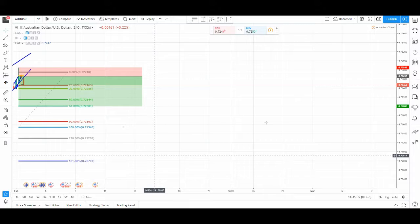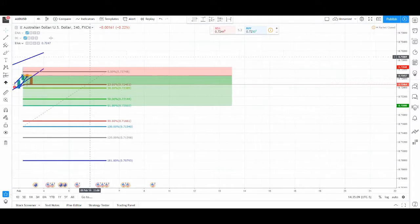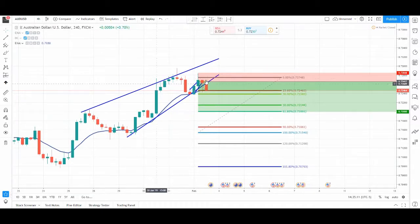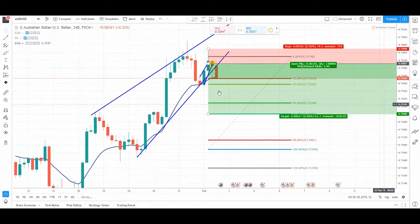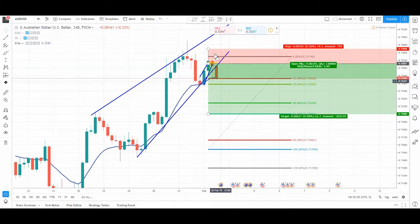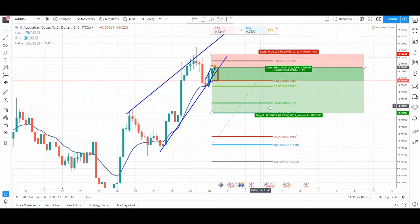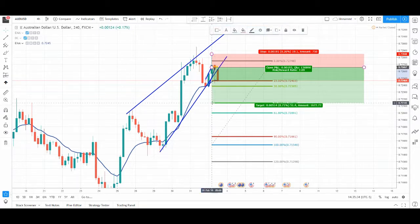So we have a contraction here on AUD/USD, and this is a trade idea we released. You can see that the spike came very, very close to our stop loss right there. I did move my stop losses a little bit, and I've entered more positions on AUD/USD, but it seems like the breakout is now valid, and I'm going to continue to short this right down to the 50%, which is the 72,144. That's my take profit. Take profit 2 is 61, which is here. So I'm moving my TP up to 50%, and I'll keep it there.